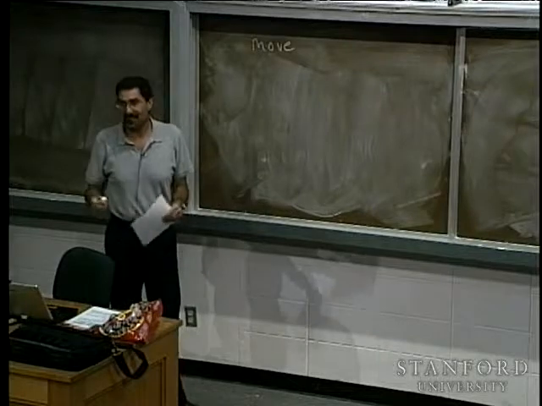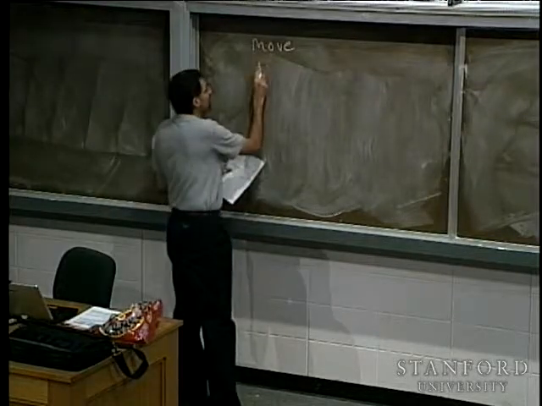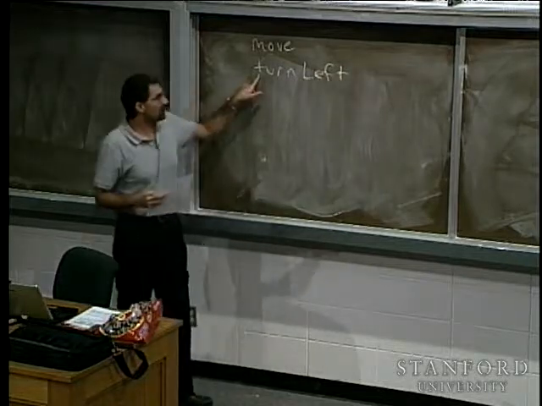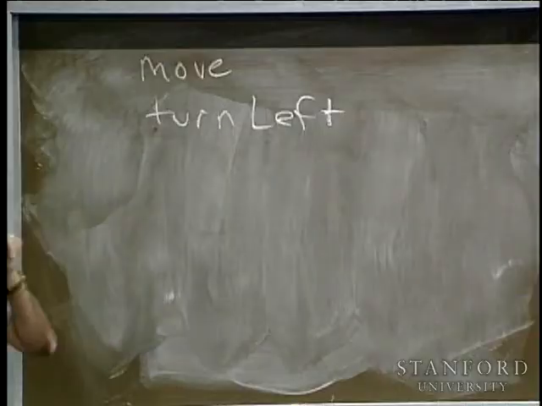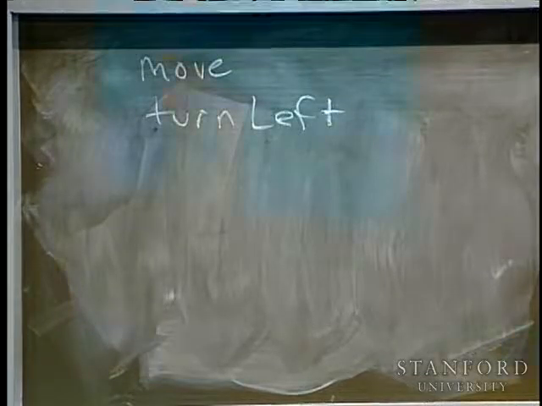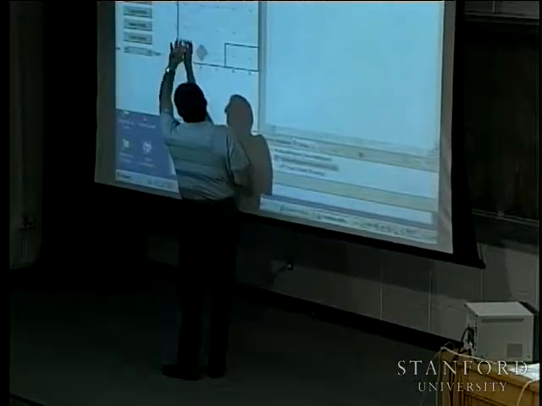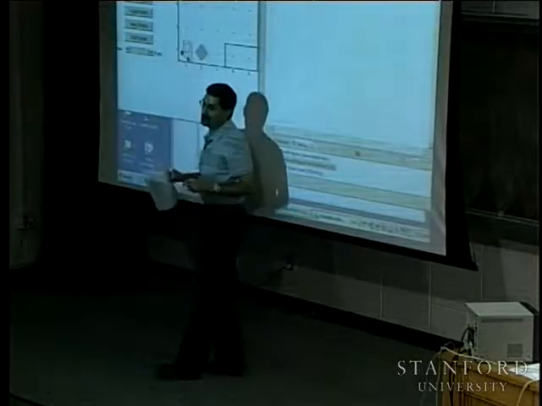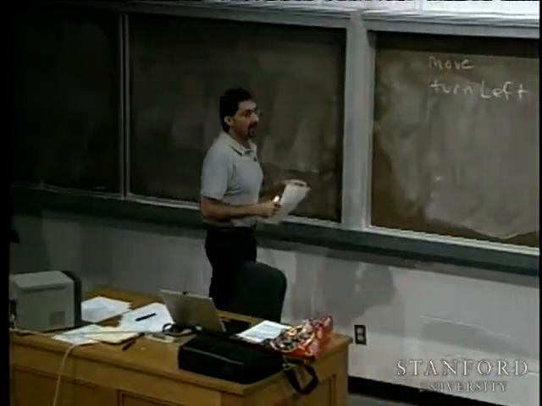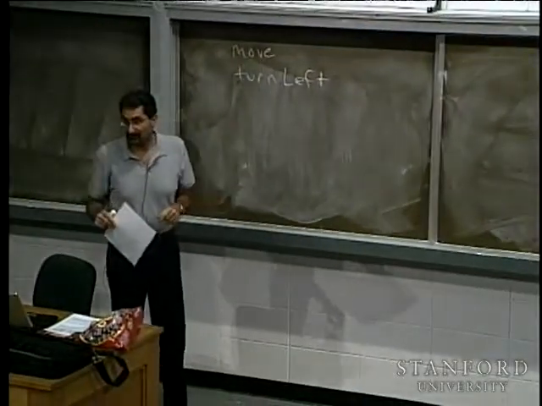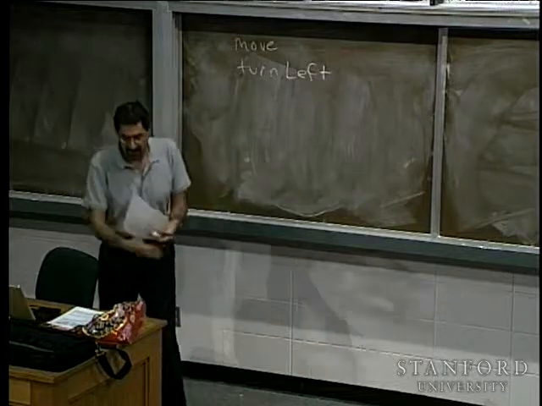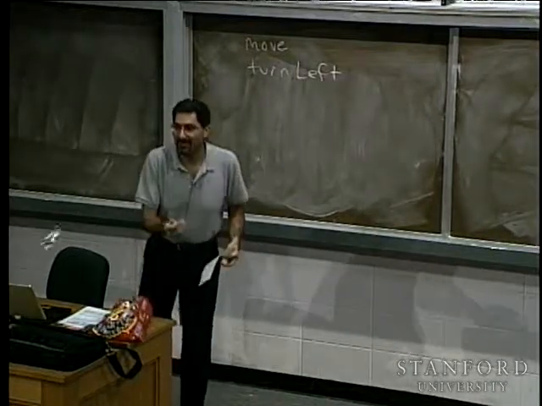Carol, also sort of being a good Democrat, knows how to turn left. So he turns left. This is a lowercase t, this is an uppercase L. So turning left changes his direction by 90 degrees in the left hand of whichever way he's facing. So if he's facing east now and he turns left, he will be facing north. And then he can turn left again and he'll be facing west. Okay? Now also, question? There is no space here. These are all one word. Good question. And I love it when you make it easy.